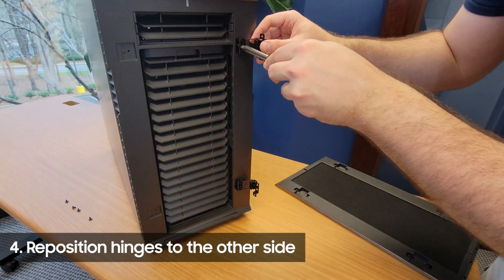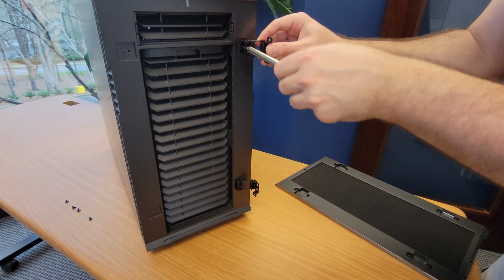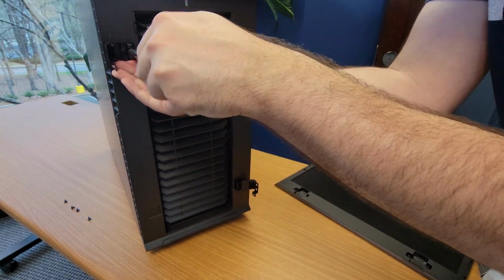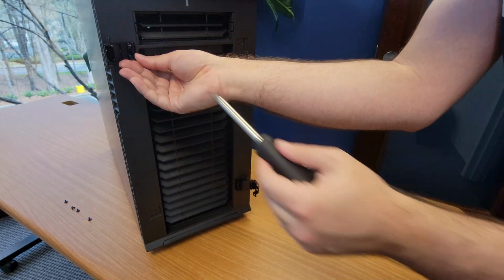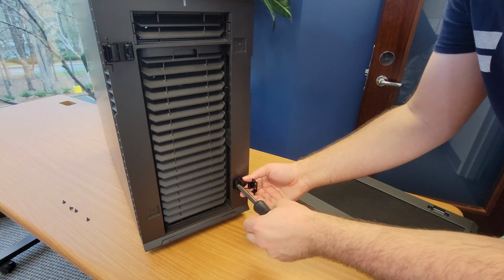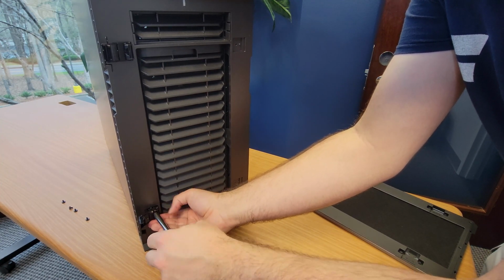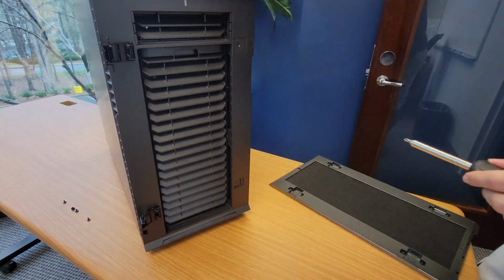With the door ready, let's move the hinges. Again, I found it's easier to unscrew the hinges and keep the screw in place, because if the screw falls out, it's a pain to get it back in place. So simply unscrew them and move them directly into their new position. There's a little nub on the mount, so you can't put them in the wrong way without breaking something. At this point, I put those little covers back on the frame, on the opposite side of course.